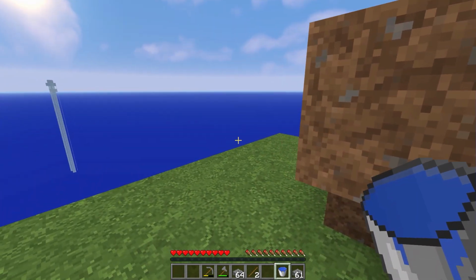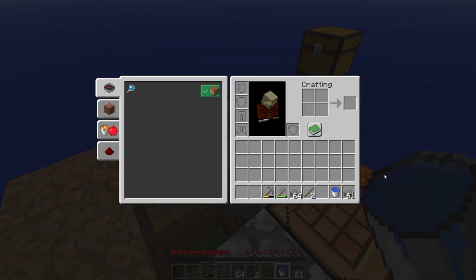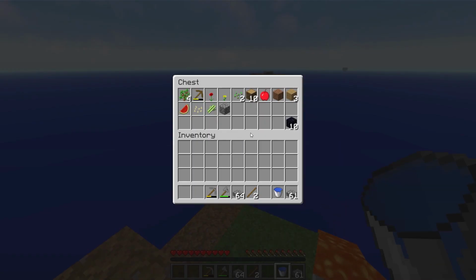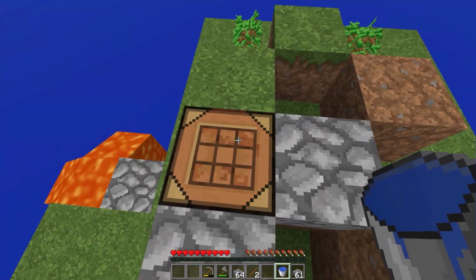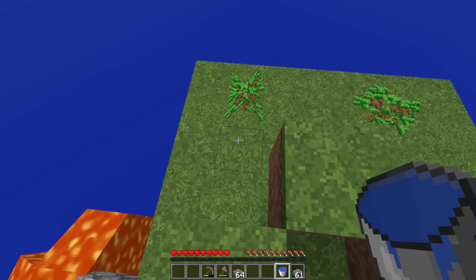Don't stand in the tree. Is there anything else we can do in the meantime? Not really. We could do nothing. Yeah, nothing. I mean, I suppose we could make a shovel, right? There. Made a shovel. So there's that.